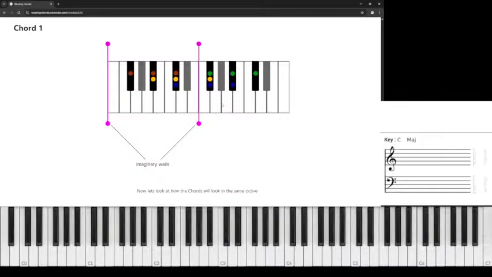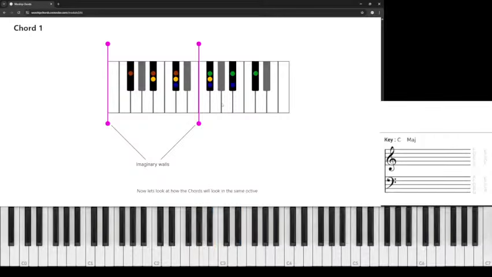Let's look at 6. We have our walls here. Then this is chord 6. Now there is a note here that is outside the wall, and this is the D sharp. Now you find another D sharp inside the wall. Now this one becomes your new chord 6. Now henceforth, we shall only look at chord 1 up to 6. That is where we will be laying our focus from today, or rather from now until we finish the lessons.